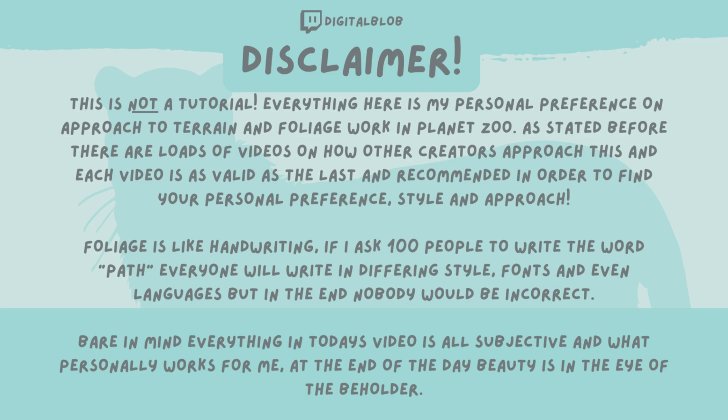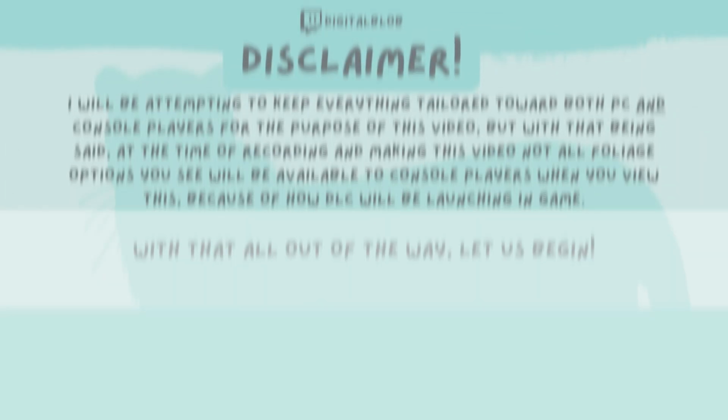As I've said before as well, foliage is like handwriting. If I ask 100 people to write out the word path, everyone will write in different styles, fonts and even languages, but in the end nobody will be incorrect in how they approach this. So for that reason, please bear in mind that everything that you see in today's video is all subjective and what personally works for me. At the end of the day, beauty is in the eye of the beholder.